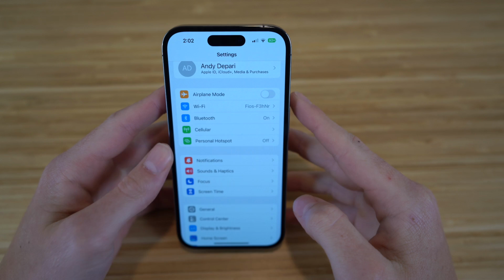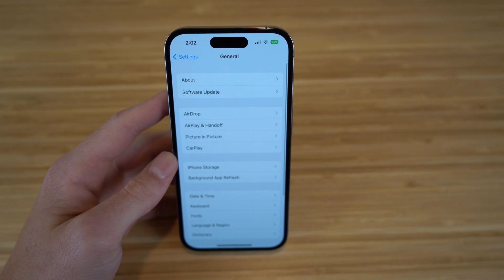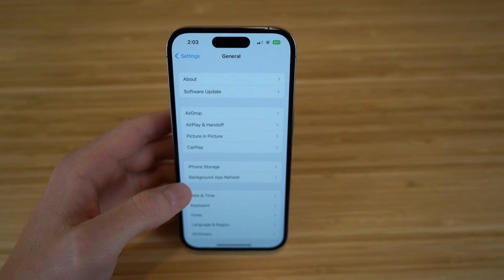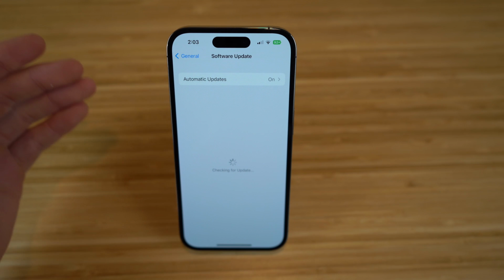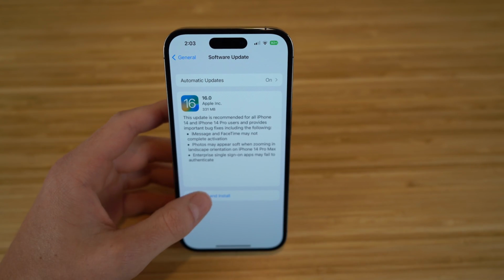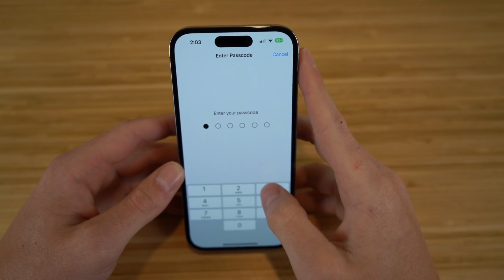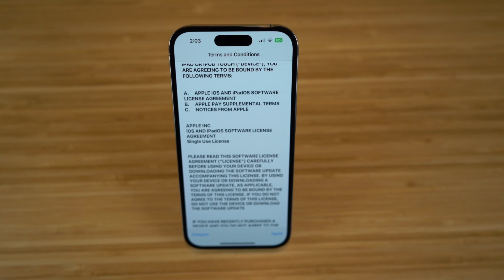we're updated to iOS 16, and if we're not, make sure we update that right away. iOS 16 has just been released, offers tons of new features that are all incredible. It's personally my favorite software update for Apple, and I definitely recommend getting that set up as soon as you can. So as you can see, we just got the software update in our settings section, and we're going to click download and install right here. And throughout this video, I'm going to be showing you tons of features that come with iOS 16 as well as the iPhone 14, but definitely download iOS 16 as fast as you can.